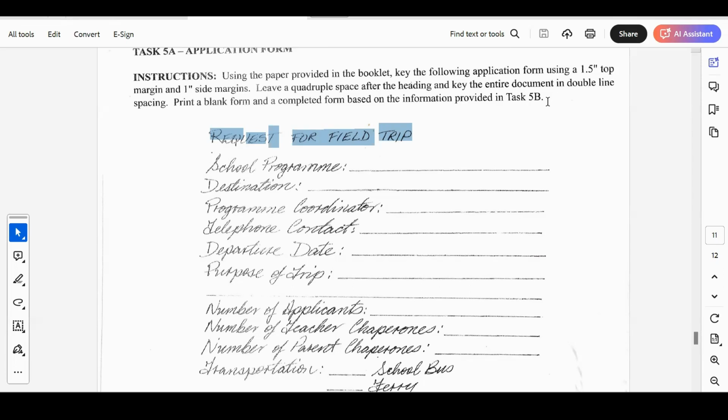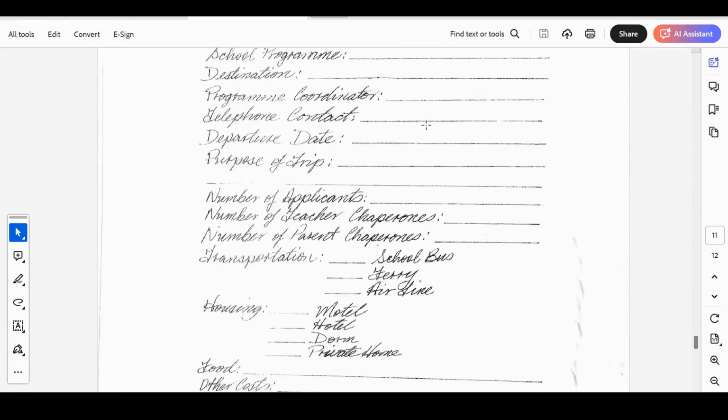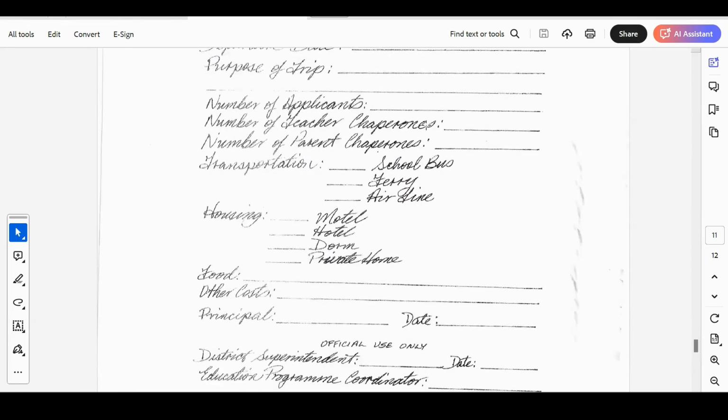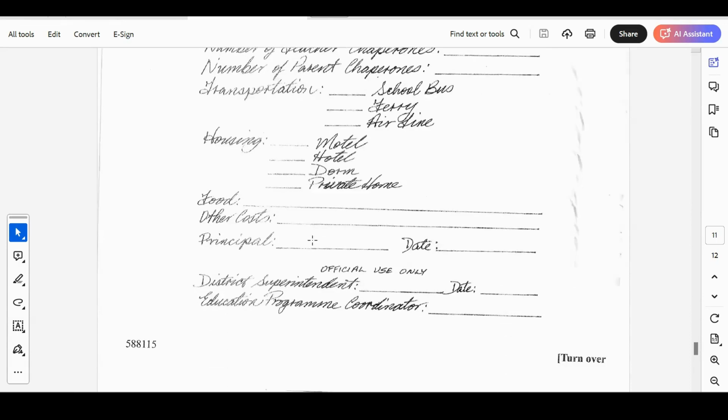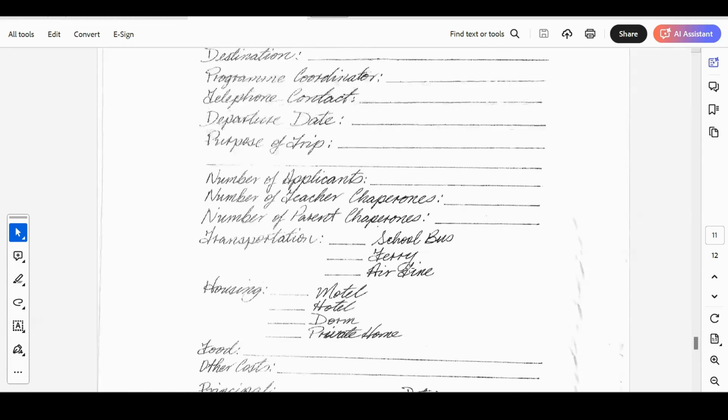They want you to print a blank form and the filled out form once it's done. Okay, this one is pretty straightforward as well. Where you see things like this, official use only in all caps, of course, you're typing this in all caps. Where you see things lined up, line up, line up. This doesn't particularly go to the end, so therefore, you just want to make sure it's short spaces that are even in length.